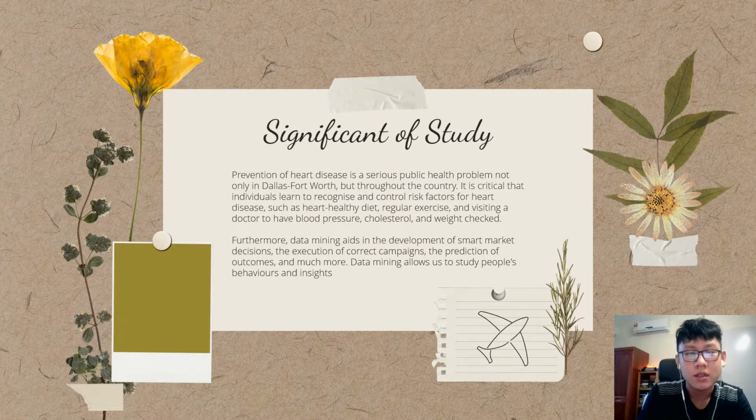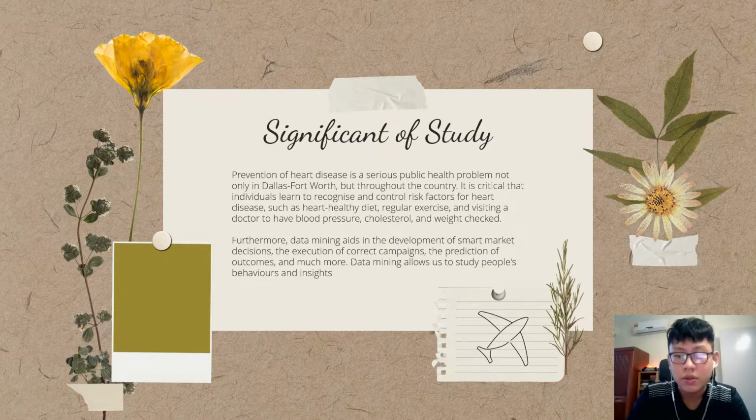Significance of study. After we did the project, we learned that the prevention of heart disease is a serious public health problem not only in Dallas-Fort Worth, but throughout the country. So it's critical that individuals learn to recognize and control risk factors for heart disease, such as healthy diet, regular exercise, and some other methods. Furthermore, data mining aids in the development of smart market decisions, the execution of correct campaigns, the prediction of outcomes, and much more. Data mining allows us to study people's behavior and insights.